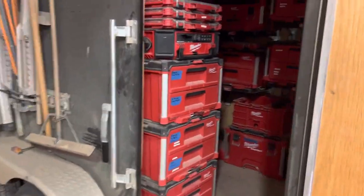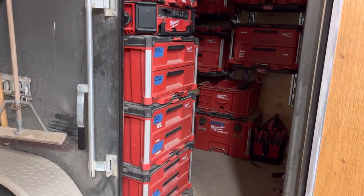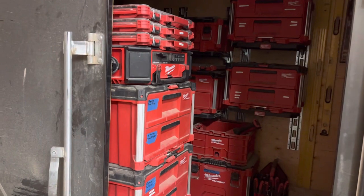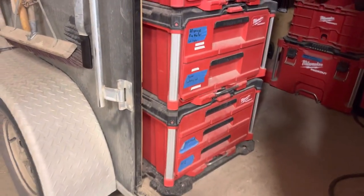For the inside, I've been kind of foolish with how much Pack-Out stuff I've bought, but I do love it. It's quick to change this trailer out — I can clear it out within about 15 minutes and use it for anything else. On my main stack by the door I've got a top drawer at the bottom, quick and easy to get at.